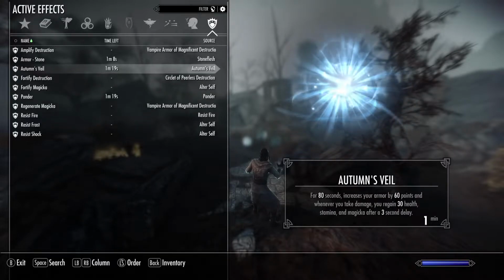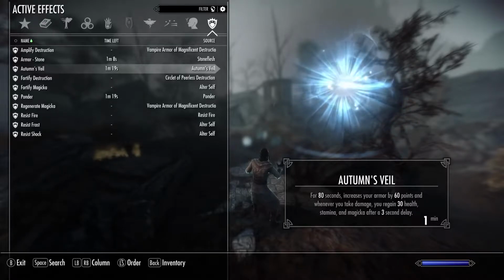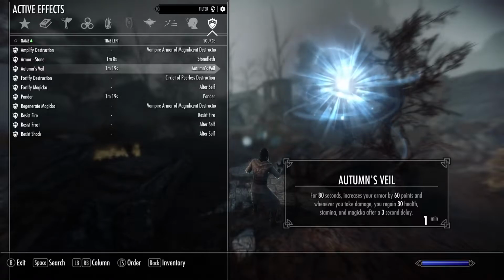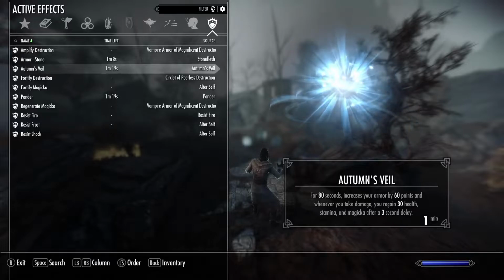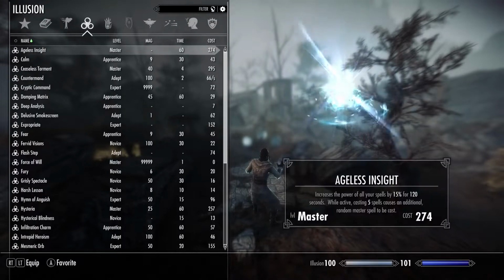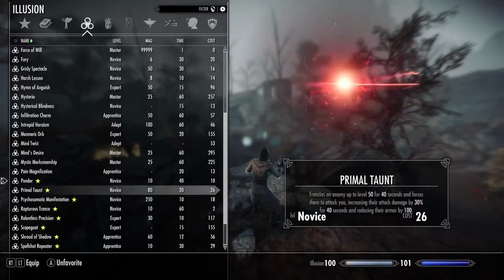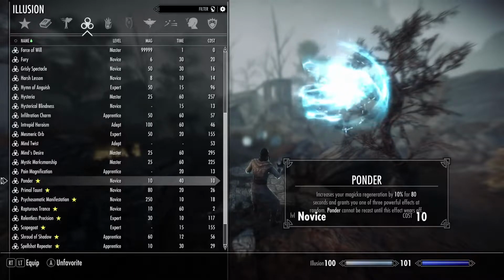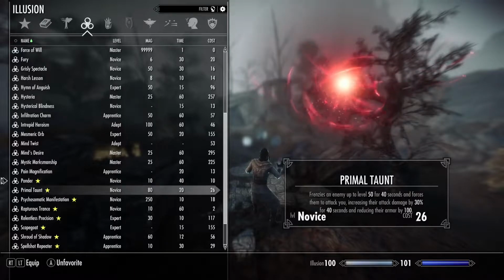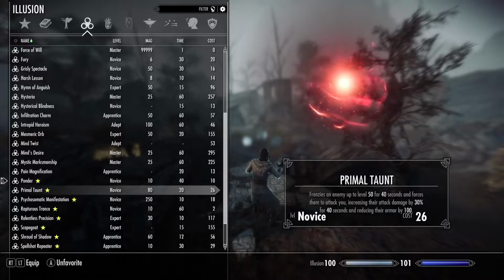Oh, Autumn's Veil. For 80 seconds, increase your armor by 60 points, and whenever you take damage, you regain 30 health, stamina, and magicka after a 3-second delay. Oh, cool. Alright, so we're going to go ahead and grab that and run into battle. That's going to be giving us some health regen and magicka regen whenever we get hurt. So that is cool. Now, it can't be recast until the effect wears off, so we're going to hang on to that and use that for a couple of other fights. Hopefully we can proc all 3 during this demo so you guys can see what that is good for.